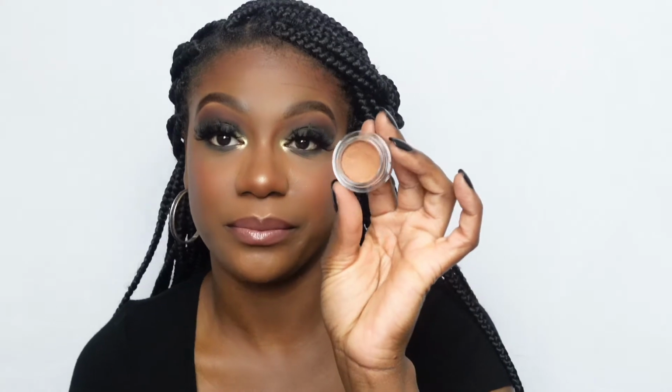Concealers. I have my NARS, in the shade Amande. It is a soft matte complete concealer, you guys. I mostly use this to carve out my brows. I don't really use it too much under my eyes. Maybe I should try it. I've never really tried it under my eyes. It's very mattifying, so I just use this to carve out my brows.